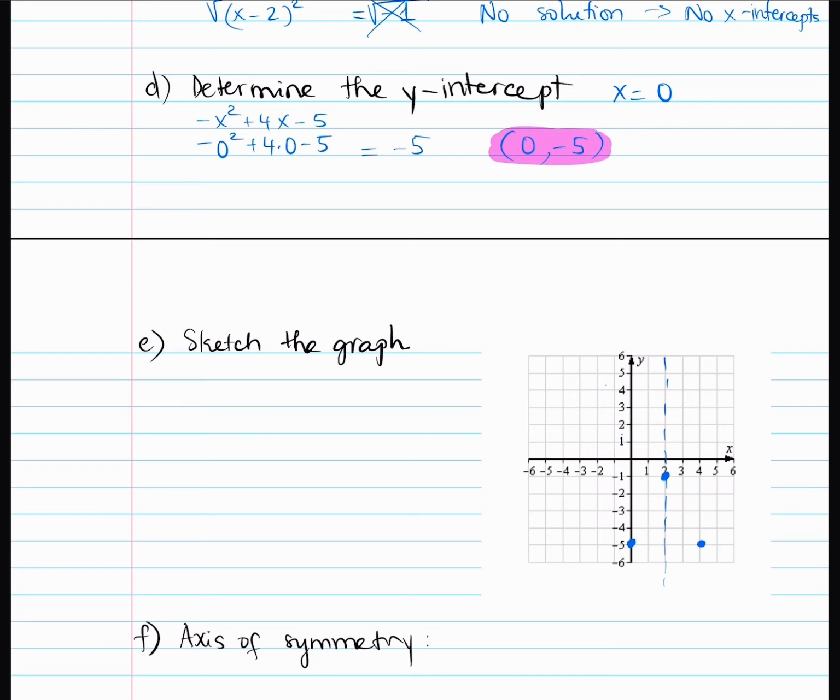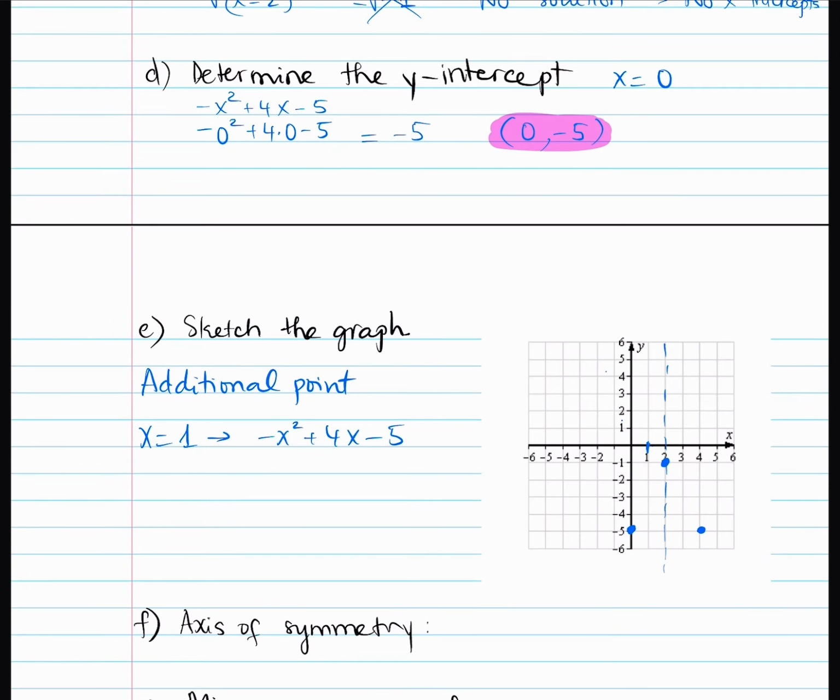Now we could kind of picture the parabola sort of going this way, but I would like us to be a little bit more precise. So we're going to add an additional point. What we can do is just pick an x value, say x is equal to 1. Then we'll try to figure out what the corresponding y value is going to be. So I could use the standard form of the function. You're totally welcome to use the vertex form if you want. Substitute 1 in here.